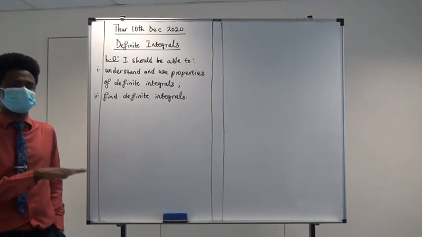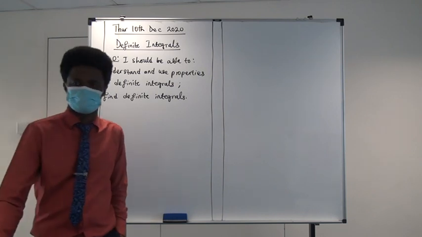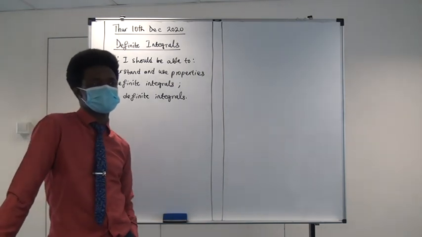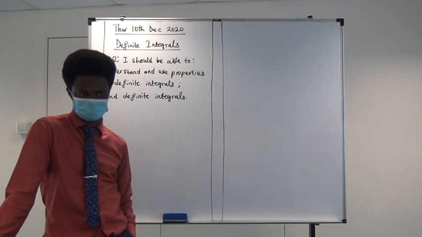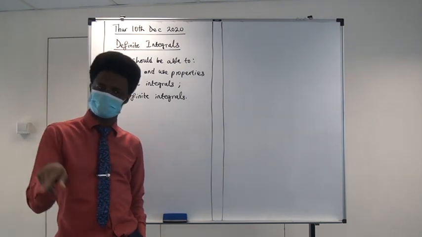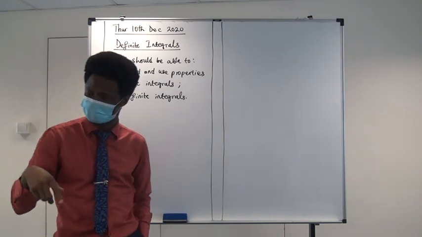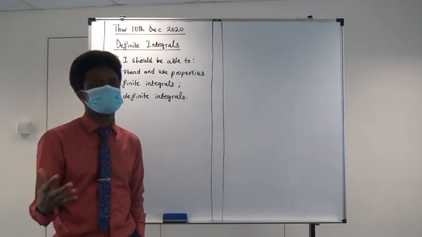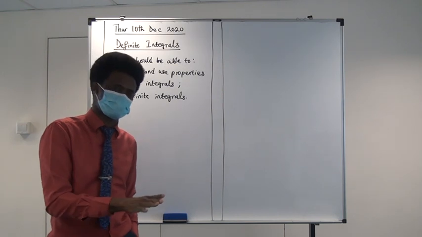See, this aspect, we're not applying it now. We're going to apply it later in the next section, which is area under the curve. So when I get to area under the curve, I'm going to say it's an integral of something from somewhere to somewhere, and you might be wondering what is that. So we're going to talk about definite integrals first.